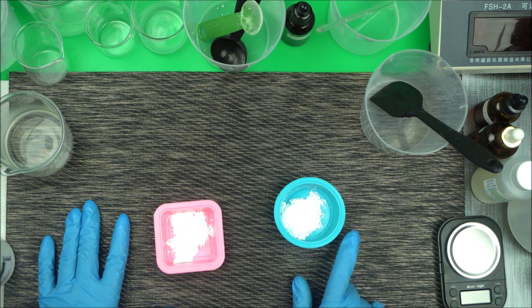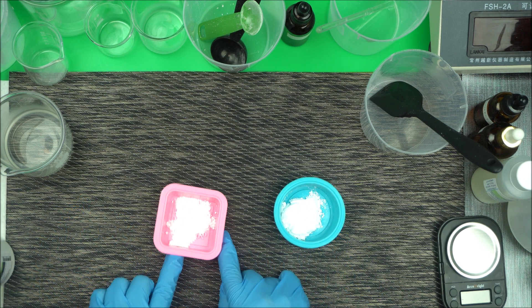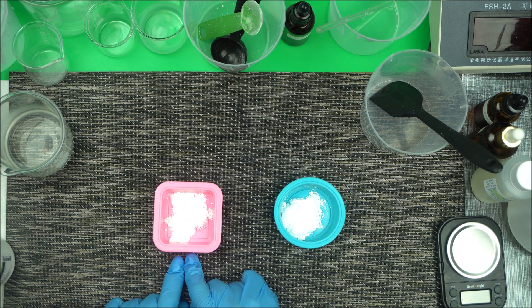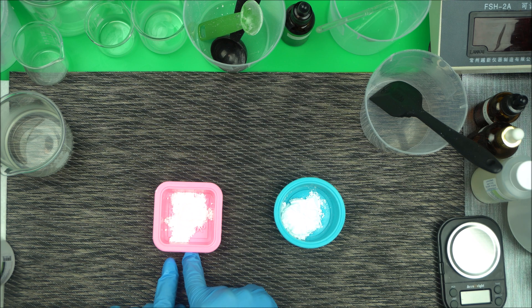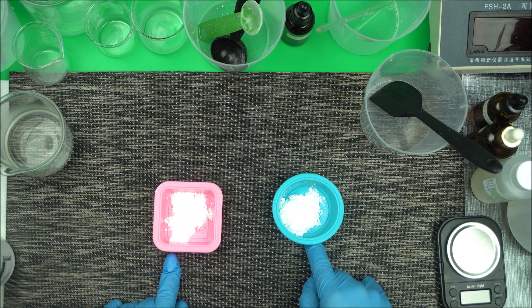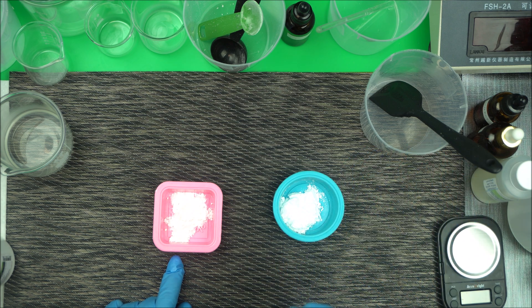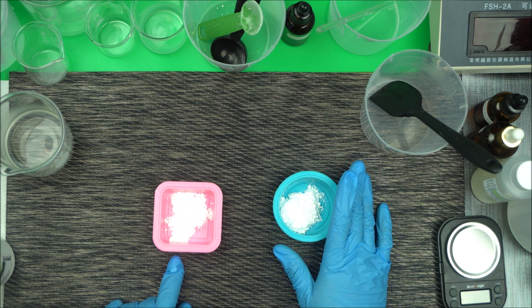This one doesn't make gel except you add a thickening agent like xanthan gum, guar gum, or xanthan gum to it. But this one you don't need to add any gum—just sprinkle it on your water, allow it to hydrate, and it's going to turn into gel.